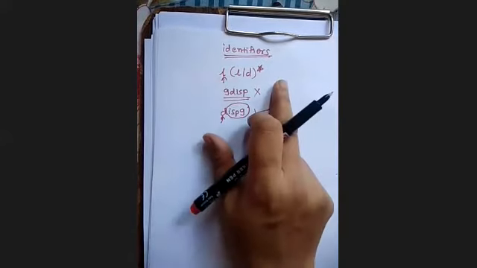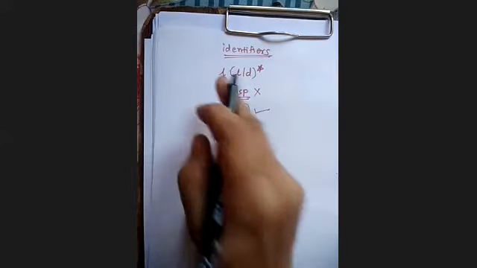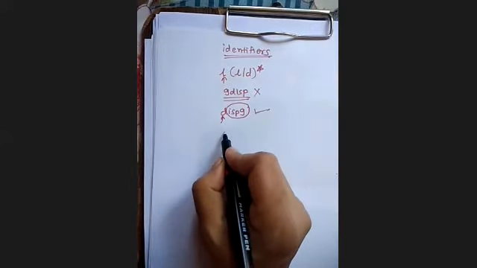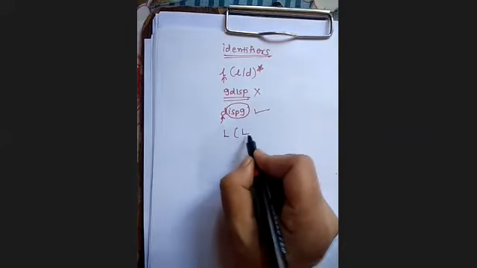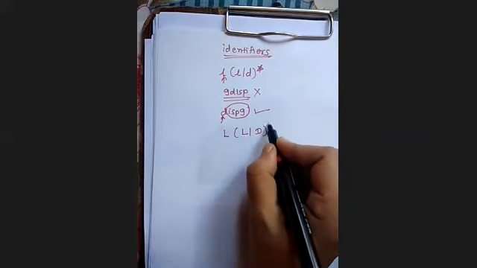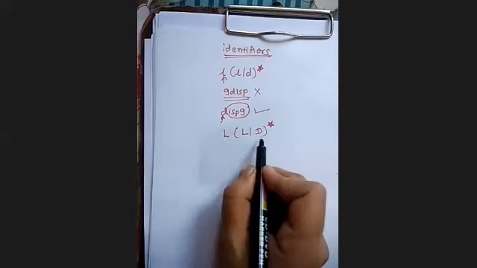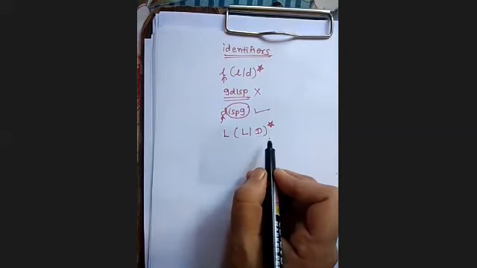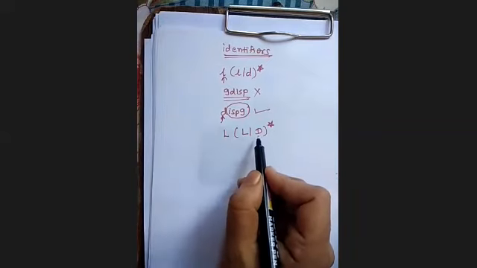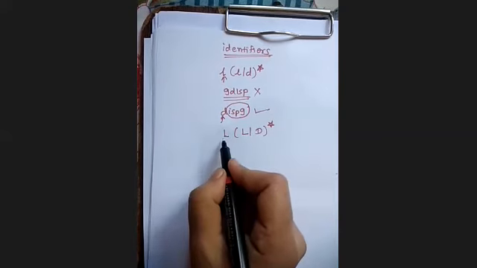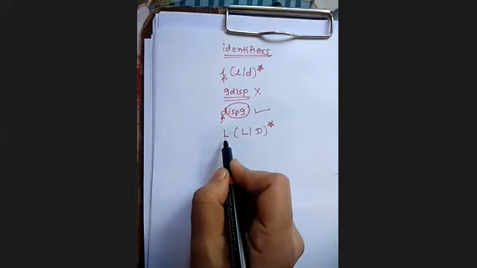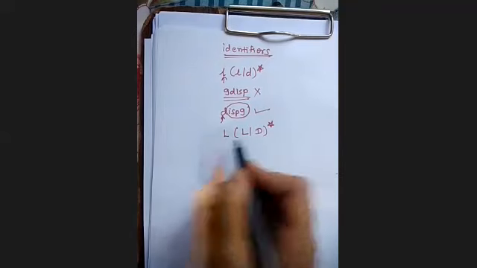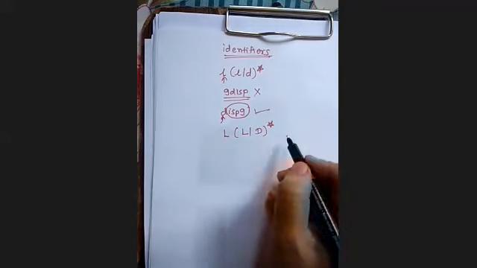Let us write the grammar for this. So I'll write here L followed by (L or D) closure. And this D can be a digit, 0 to 9. So this L and D, let us consider as non-terminals. What will these non-terminals derive? This L will derive the small case letters, small a to z, and capital A to capital Z. And this D will derive the digits 0 to 9.